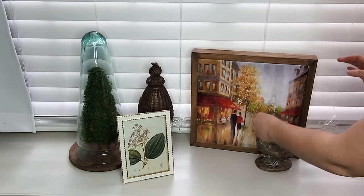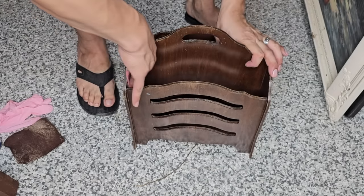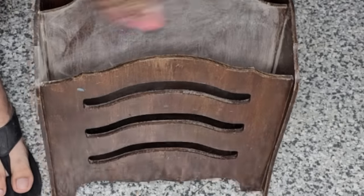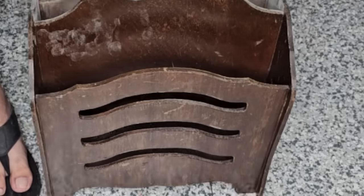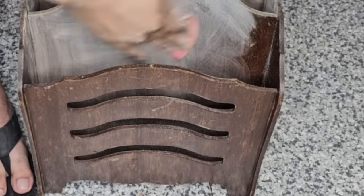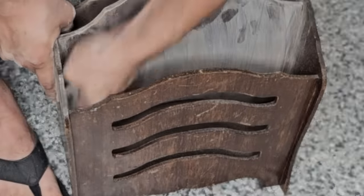Look at how good that frame looks — the wood really elevates it and makes it look high-end, like from Kirkland's. This is my favorite piece of the whole video, at $4.99 or maybe $3.99. My husband is lightly sanding the inside — I thought it would be really hard to hand-brush paint in there, so I asked him to stain the inside with a gel stain instead. He's going to use General Finishes gel stain in brown mahogany.